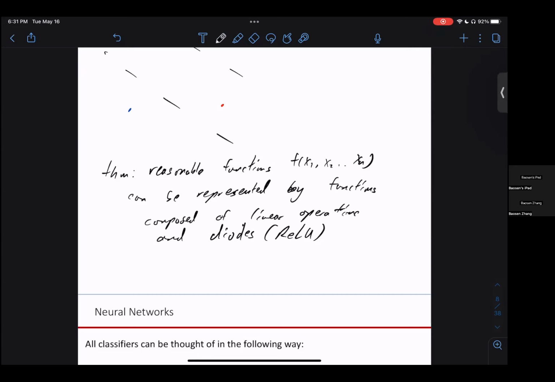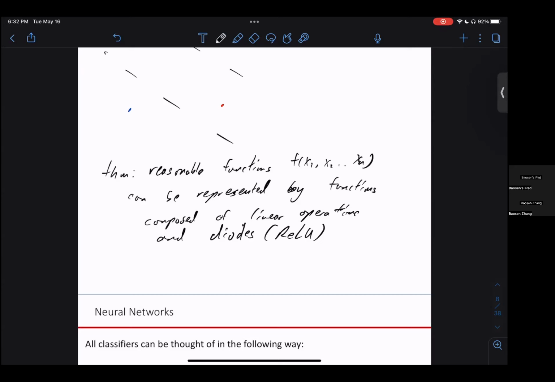So what this does is you take any reasonable function, reasonable meaning any function that you can think of. So you can read this as most functions. What you can do is represent it if you have enough linear operations, and all you need is this one nonlinearity. Then you can represent whatever function you want. Okay, so this is basically the theoretical result underpinning neural networks.